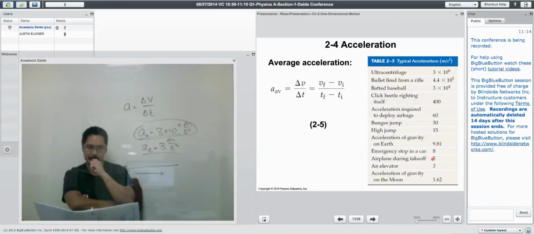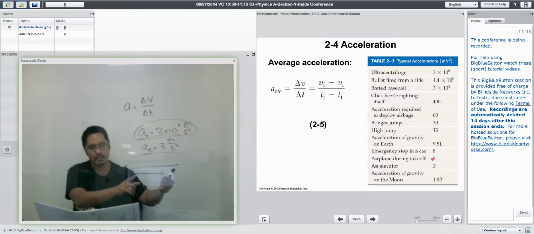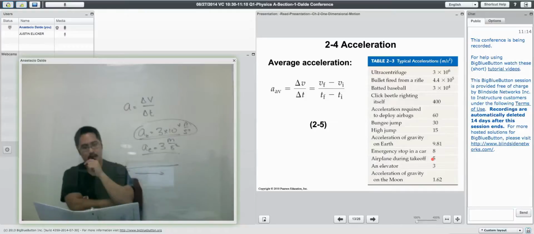Of course. Unless of course you're trying to trick me again. I'm not trying to trick you. I'm just saying at some instant in time, this velocity has to be 0 because that arrow has to turn around the other way, right? And change in direction equals change in velocity. Right. It's basic physics principle.